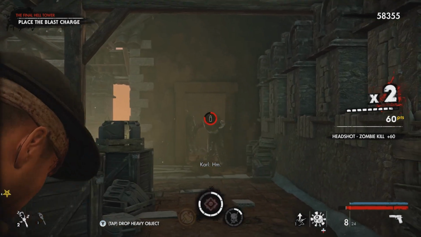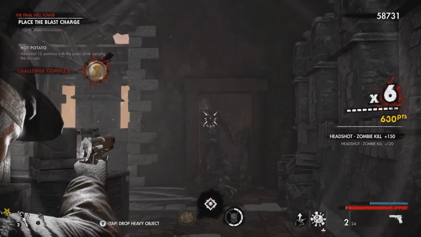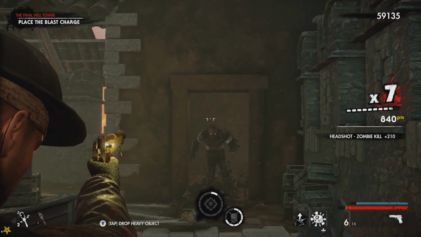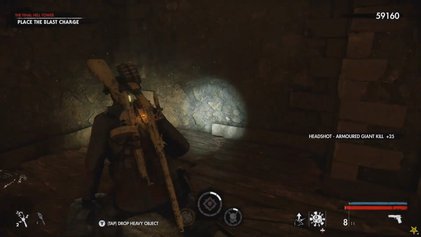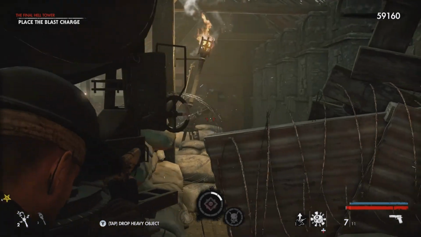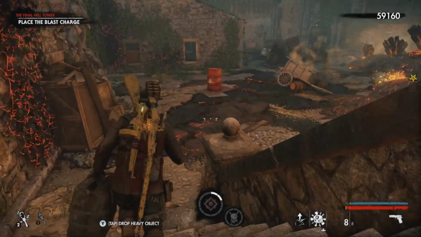I still don't understand why he makes that noise. Oh, I got a challenge complete though. I didn't even know what challenge that was. Did I get loads of headshots with a pistol maybe? Whilst carrying the explosives? I didn't check that other one for the upgrade thingy. Right. Strange. I don't understand why you can shoot it.